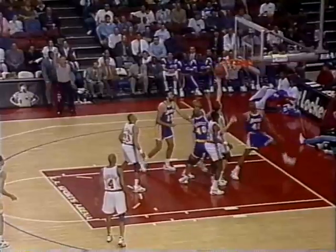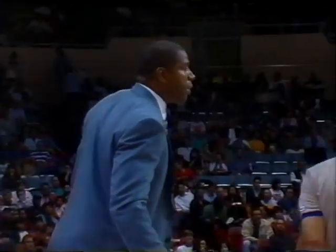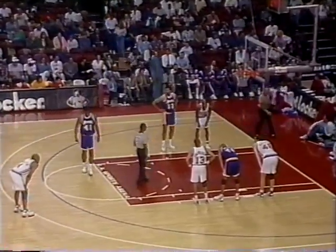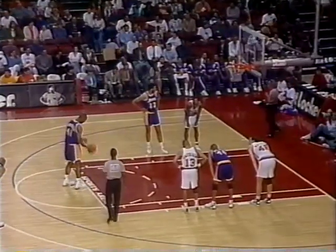Campbell turns around Martin easily, puts it up left-handed, blows it, gets it back, puts it up — foul this time. He'll shoot two. Martin obviously is not going to be able to guard him one-on-one. They're going to have to give him some help. They're starting off the ball game and they said, Bob, Eldon Campbell's your assignment. See what you can do with him. Right away it doesn't seem like he's going to be able to do it alone, so they're going to have to send the extra player and have their defense rotate.